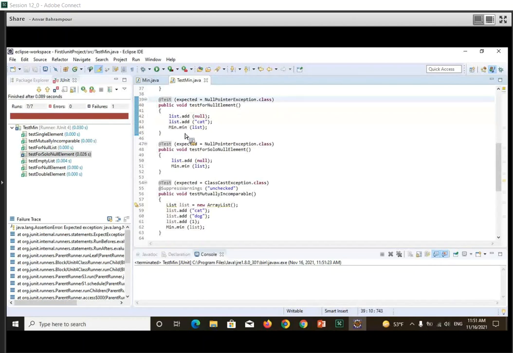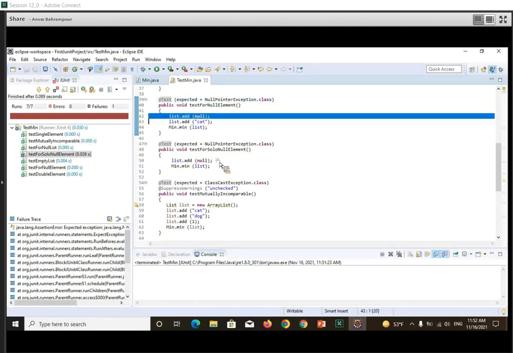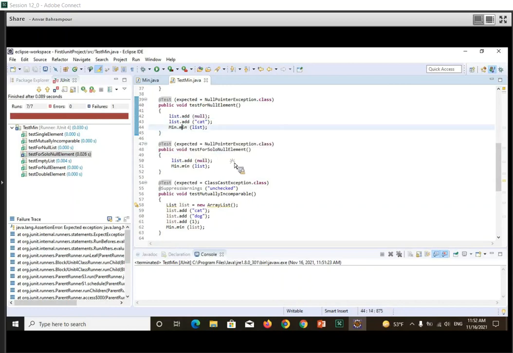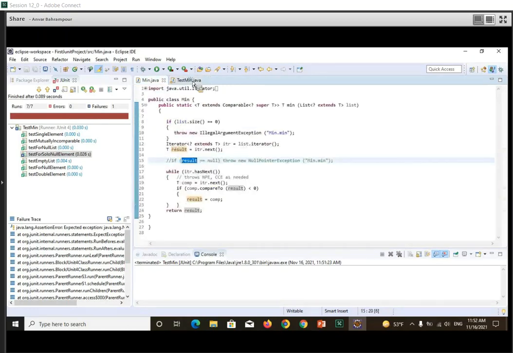In this test method, we expected that a null pointer exception is thrown. It should throw a null pointer exception.